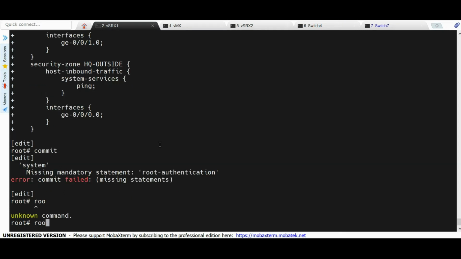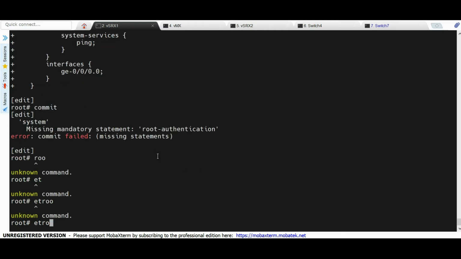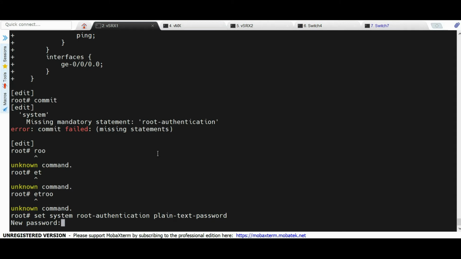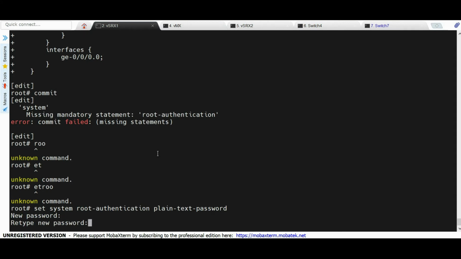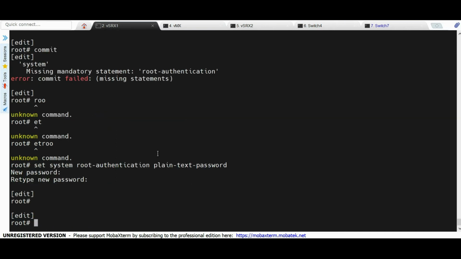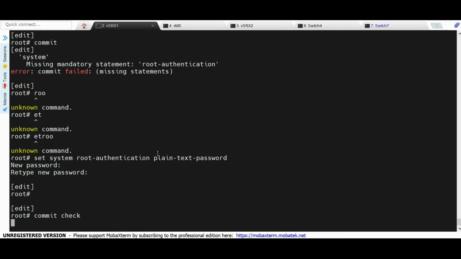We have to set the root password. Let me set system root-authentication plain-text-password, give the password and retype the same password, hit enter. Let me commit the change.